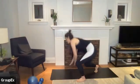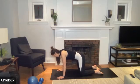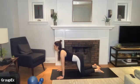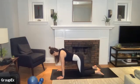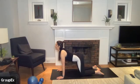All right, so we're gonna get started, hands under shoulders, knees under hips, and we'll just start by taking a few cat and cow flows. So arcing the spine, tucking chin to chest, and then pressing through the palms as we tilt the pelvis in the other direction. Good, arcing up, inhale, exhale.